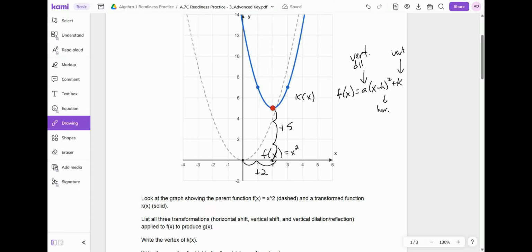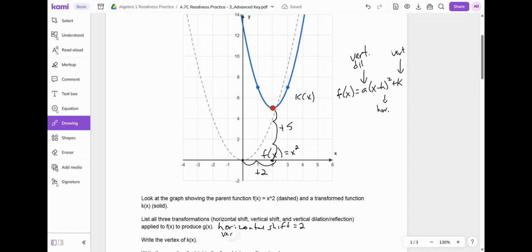All right, so let's look at the horizontal and vertical first. The dilation is going to be second. It looks like we're going to move it over 2. So you notice it's x minus h, so it's x minus whatever the h value is. It's going to look like x minus 2, but that 2 means it's moving to the right, because within the parentheses it's already x minus. So we have a horizontal shift equals 2.